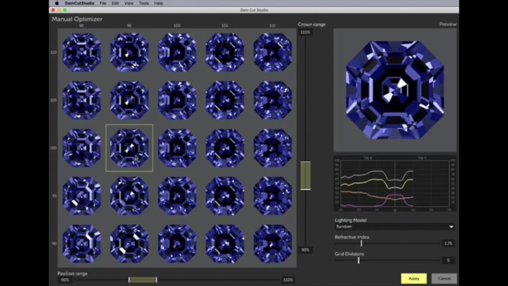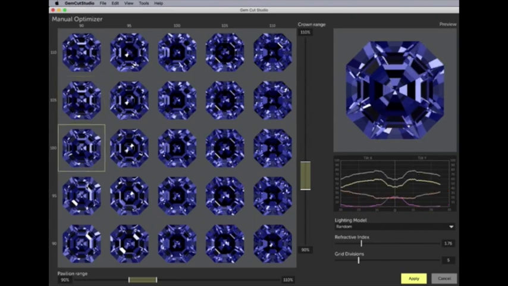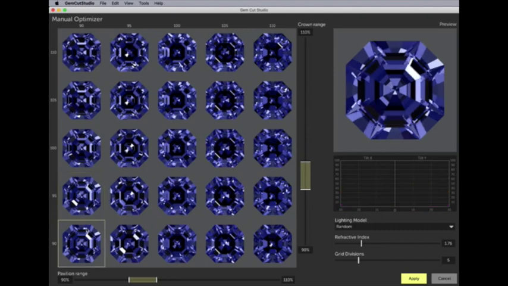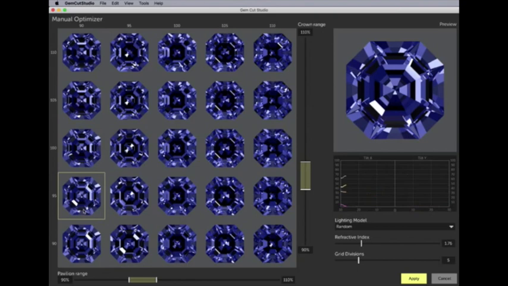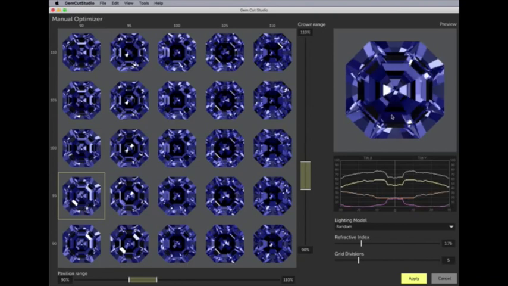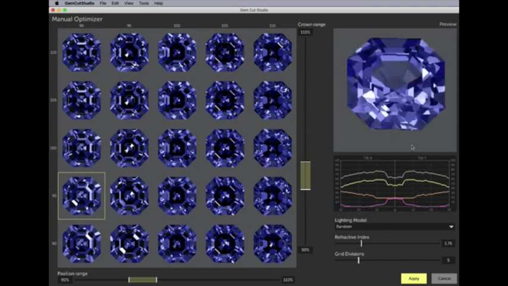I can't seem to decide. Yeah, this one looks the best actually. I like this one. Looks pretty good. Not too deep, not too flat.